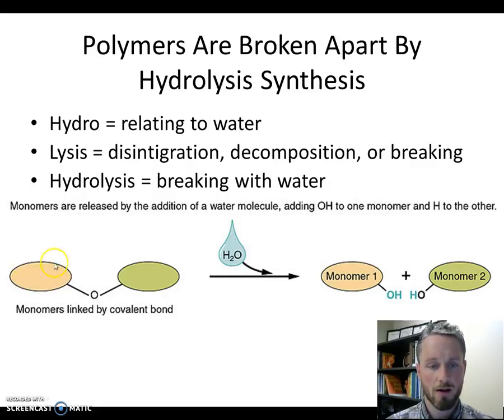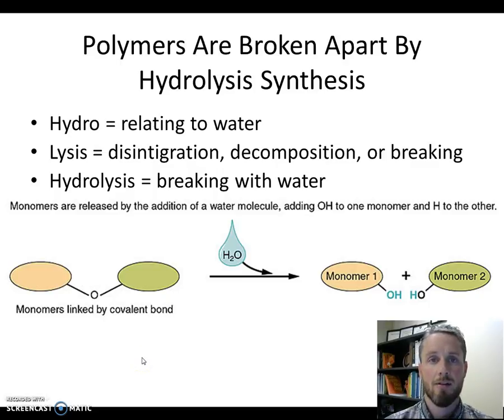And here's a picture. We've got our two monomers attached together with their covalent bond. If we add water in, we can replace those oxygen and hydrogen atoms that we removed during the dehydration synthesis reaction. And we can break that covalent bond holding the two monomers together. And we just remade the monomers out of this polymer.